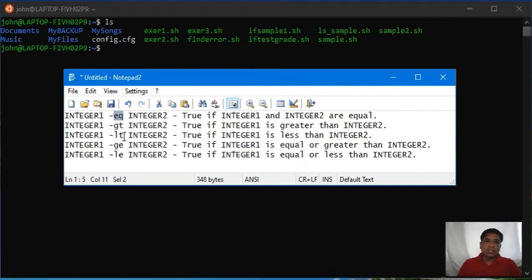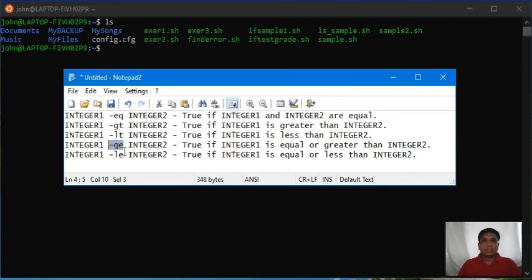Next is the -lt, meaning less than, the less than operator. This one will give the result true if the first value is less than the second value. Otherwise, it will become false. Next is the -ge, meaning the result will become true if the first value or integer is equal to or greater than the second value.